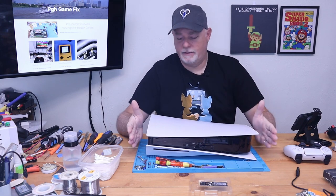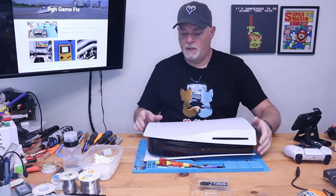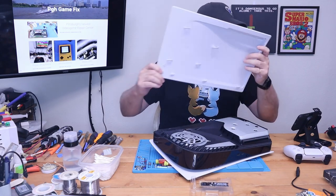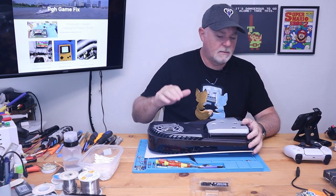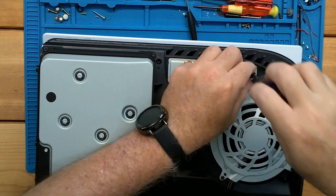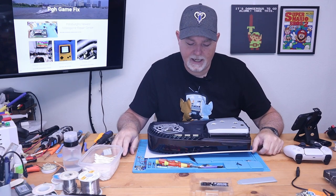Let's go ahead and get into it. We're at the front of the PlayStation and we're going to flip her over. What we're going to do is lift this back corner and just push it off in this direction — and it really comes off that simple. This one has never been opened before, so sometimes it can be a little stiff, but it's pretty much that simple. Now we have a number one Phillips — the same type of screw they've been using since the PlayStation 3, with the Sony characters on it. We'll set that aside, lift up our lid, and we're into our bay.